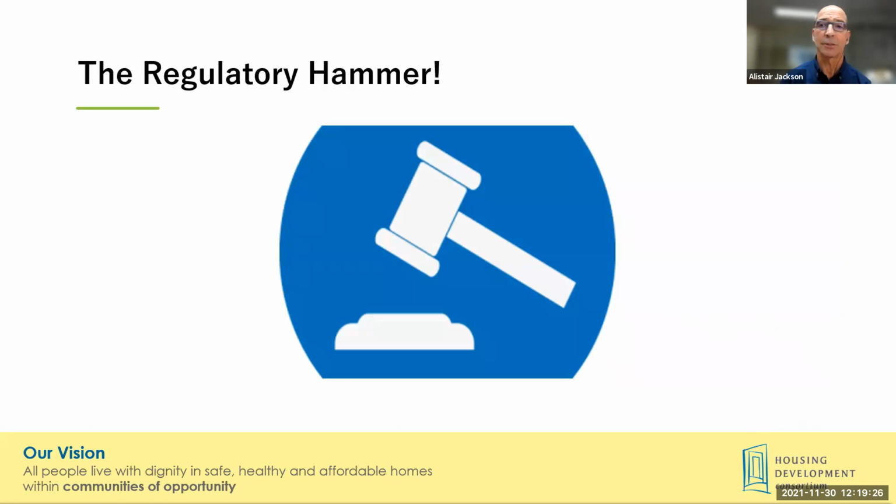But the reality is, now we got to do it. The regulatory hammer is down. Requiring it by code has changed the dynamics in the market, but it hasn't necessarily changed the resource constraints, at least in the short term. But with careful planning, the challenges can be simplified and the costs can be moderated. Elegant, cost-effective solutions generally involve integration and interdependence, requiring a fully integrative delivery process. We'll be talking more about that later.